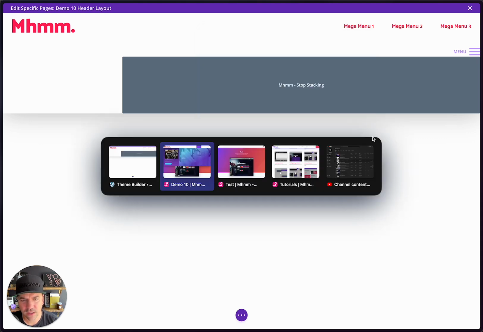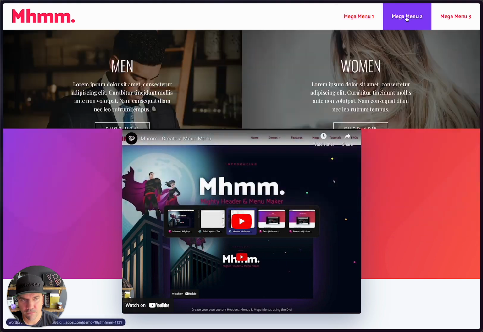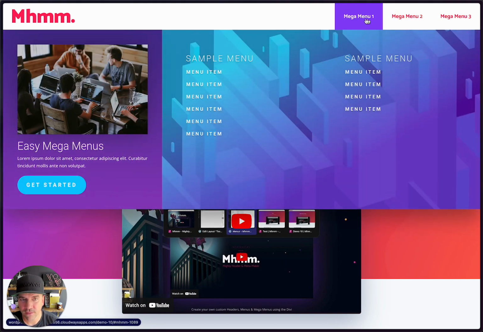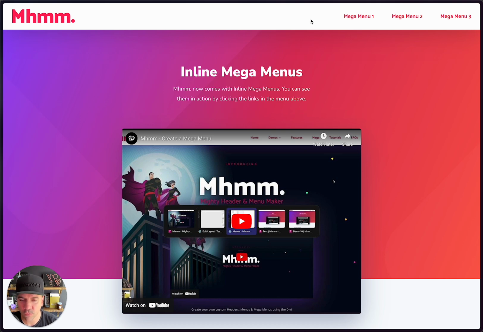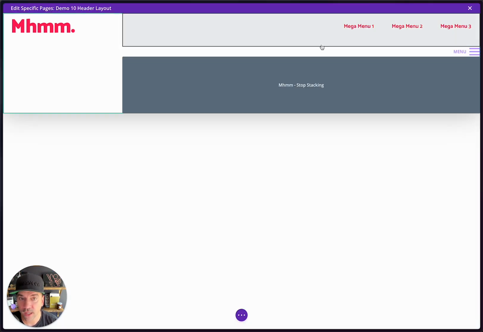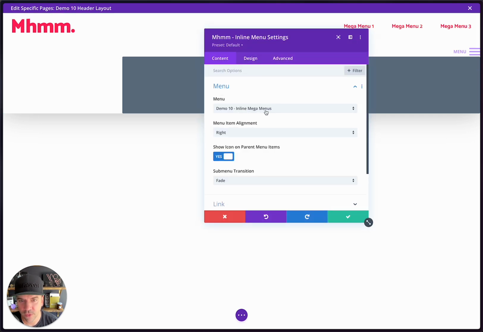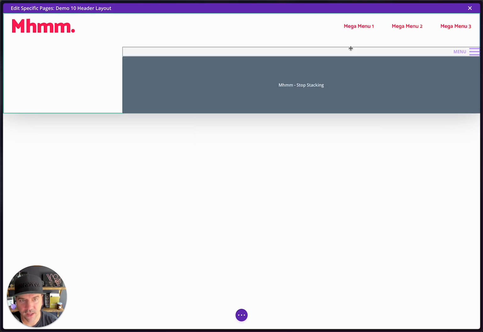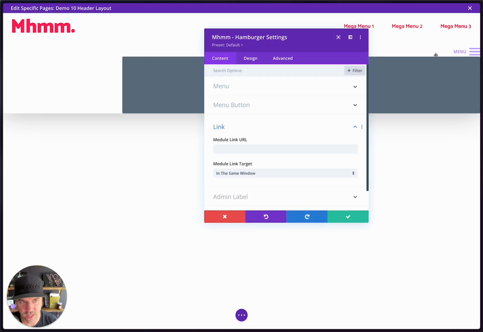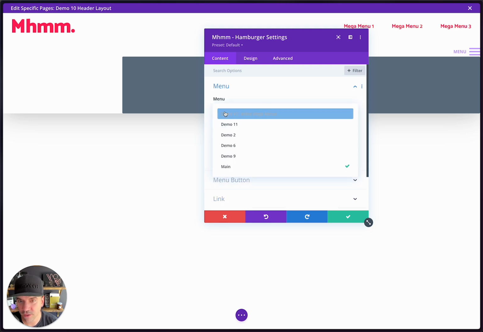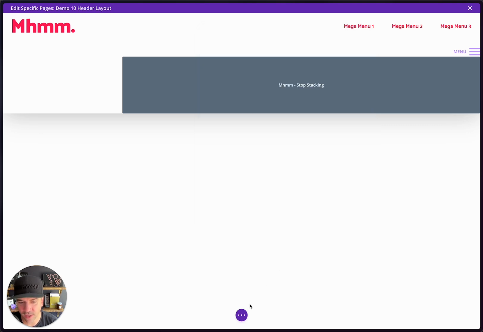But what I'm doing here, because mega menus work great on desktop, but on tablet and mobile, they're a little tricky, and we're working on a solution for this in a future update. But for the time being, what I like to do is on desktop, show the menu that has the mega menus in it. And then for tablet and mobile, which this hamburger kicks in, it's showing a different menu. It's showing the main menu. I'll change it to this so you can kind of see what happens. That way you can understand why I avoid it.